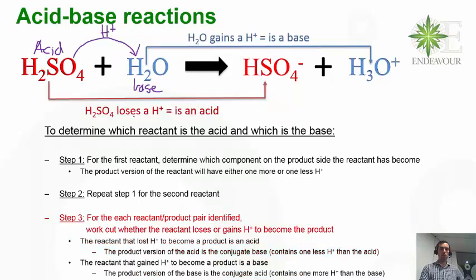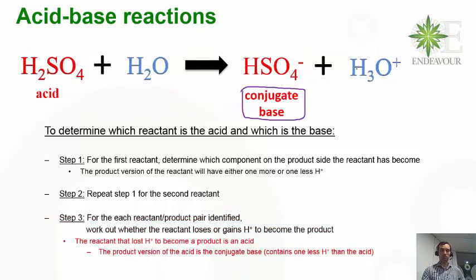So if you look back onto this slide, you can see that the conjugate acid-base pairs are the ones that we'd identified here, where the reactant turned into the product. So for example, here H2SO4 and SO4 minus is one conjugate acid-base pair, and the second is H2O and H3O plus.